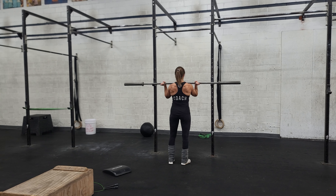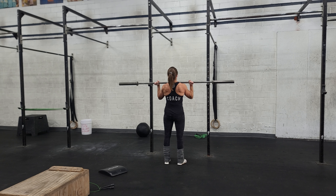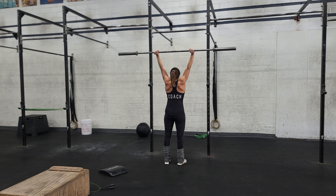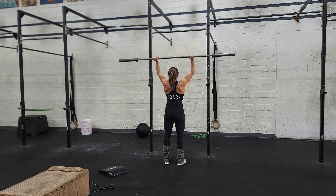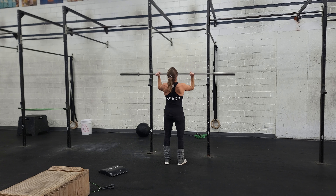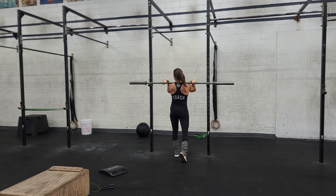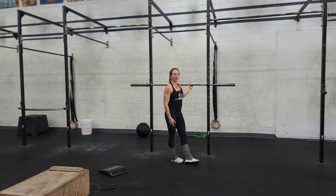Take your one step back out of the rig. Squeeze your legs tight, booty tight, belly tight. Pull the chin back out of the way and press straight up. At the top, I want you to focus on locking out the elbows and hiding your ears with your shoulders — pressing all the way up. You'll bring the bar down, kiss the shoulders, and drive it right back up. No legs to assist you on this one, just pressing with the upper body.